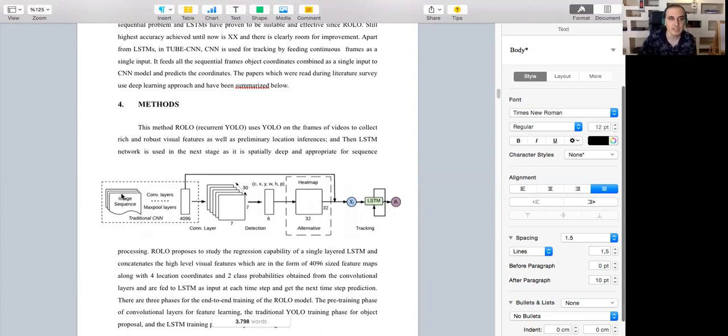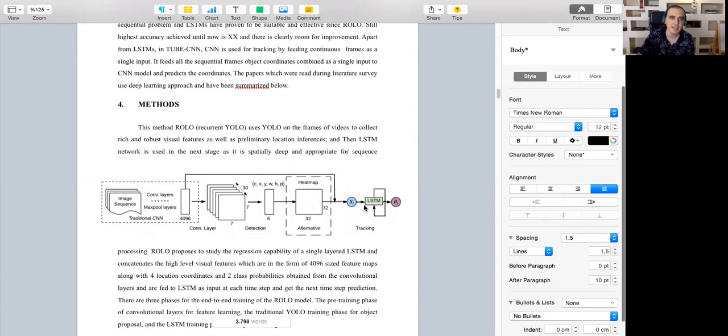You feed the image sequence, frames one by one, to YOLO. At the end of YOLO, where you detect the objects, you take that part out and throw it away. You feed the high-level features, the features used for the detection operation, to an LSTM.